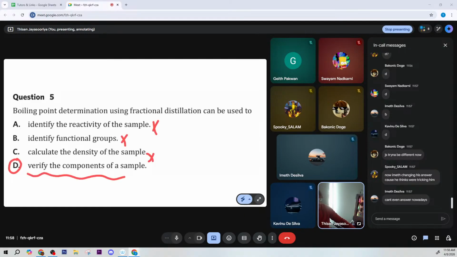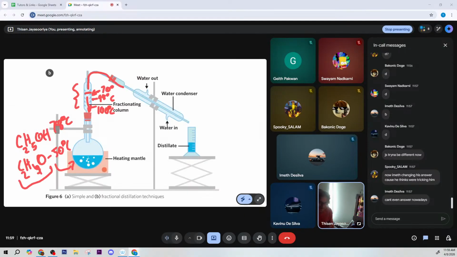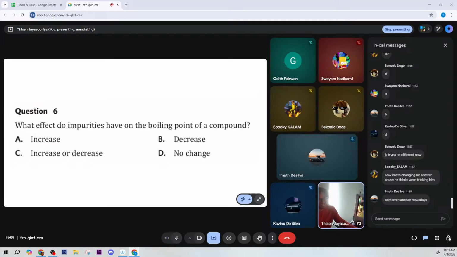Is it? No. Before we go on, boiling point has the reverse effect as melting point. As a substance becomes less pure, the boiling point actually increases. So as a substance becomes less pure, the melting point actually decreases. That's where this question's kind of a scam. I was meant to explain that before. I thought I had a slide on it. That's why I didn't do it till now.